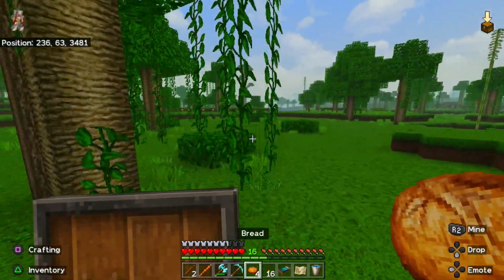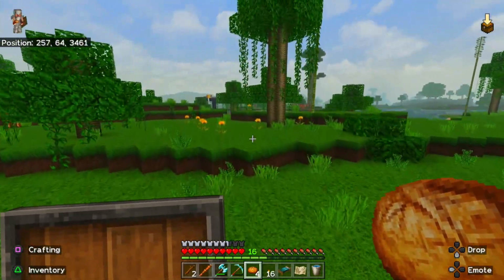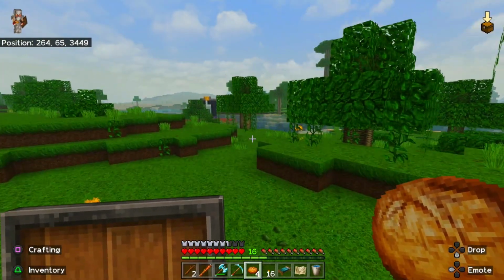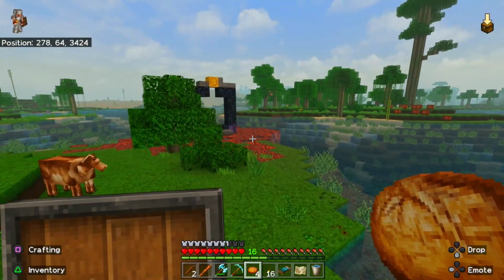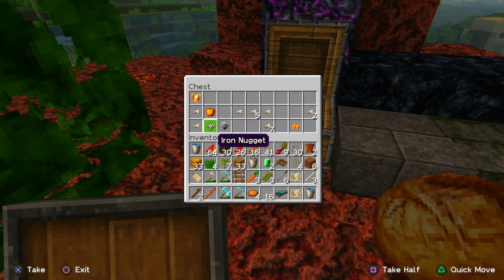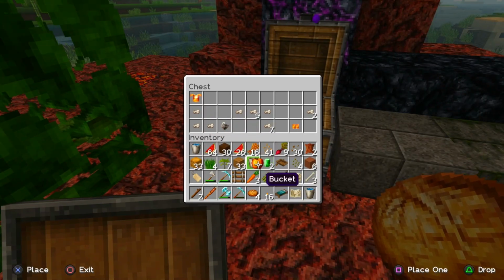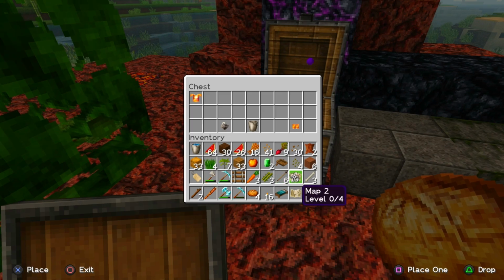Ooh, ruined portal. That's the second best thing I've seen all day, I think. Because actually, yeah, it's better than the mineshaft. It's honestly gonna have better loot. Maybe, I hope. Please come on, have better loot. The apple, not that bad. And a bunch of iron nuggets.